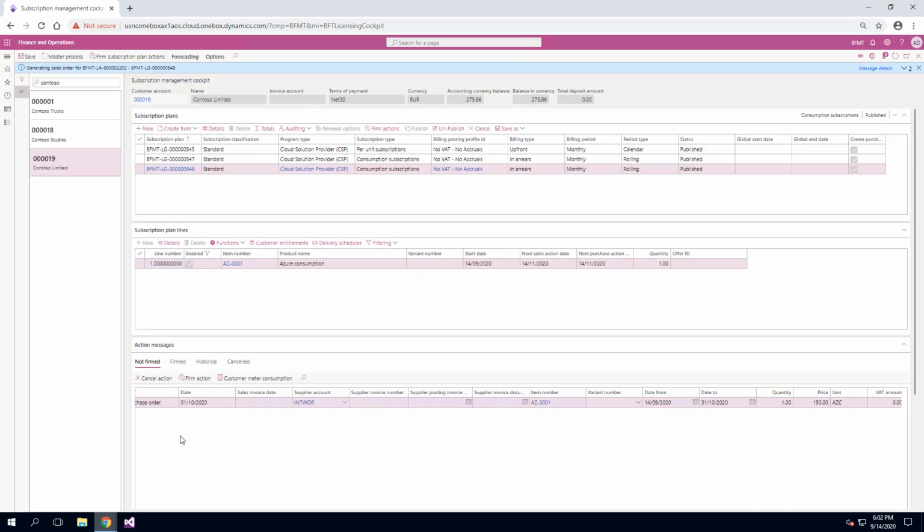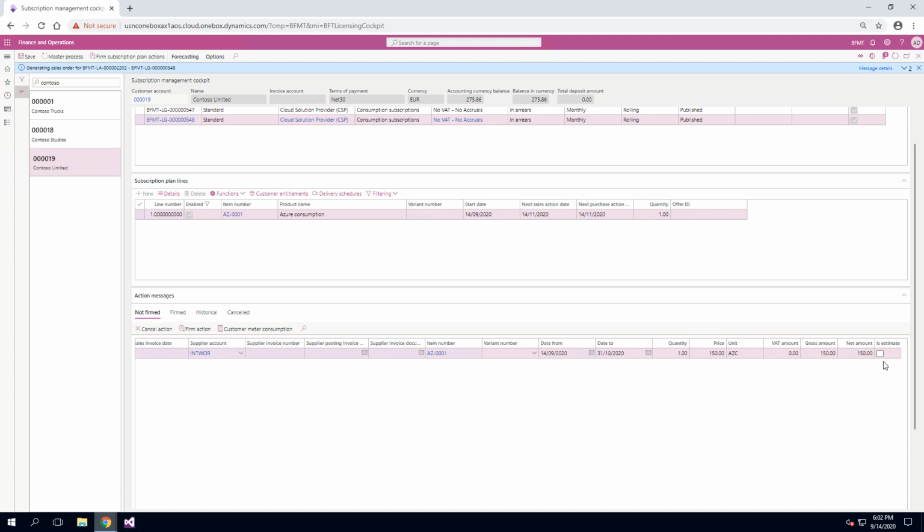Please keep in mind that it is possible to bypass the is estimate flag and have it unticked by default, but that's only possible at the moment if you use the customer metering feature and you register consumption which is actual consumption. In that case, the is estimate flag will be by default unticked, and you can go ahead and post your actions.